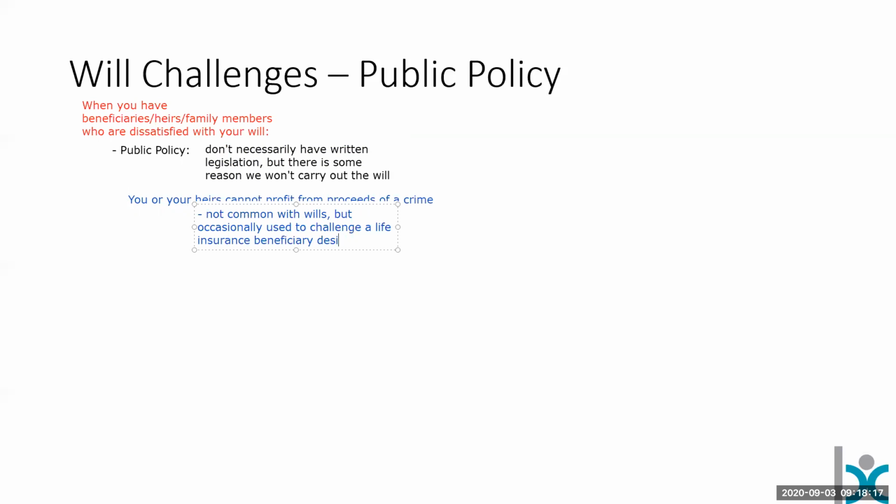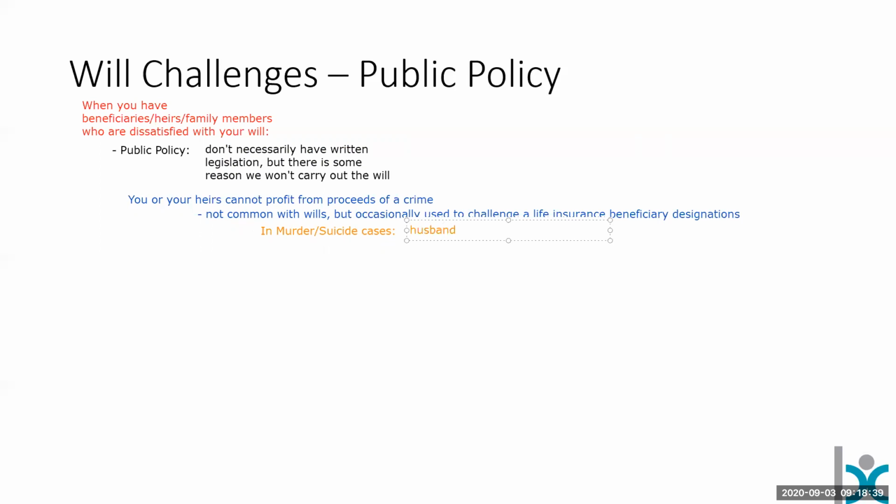Okay, and the specific example where you'll see this done, and these are tragic, just terrible circumstances, is in murder-suicide cases where the husband, I'm going to pick on husbands here, kills the wife, then himself, okay, and his kids are his beneficiaries on his life insurance policy, and the life insurance policy is more than 2 years old, so we don't get into a suicide exclusion problem.